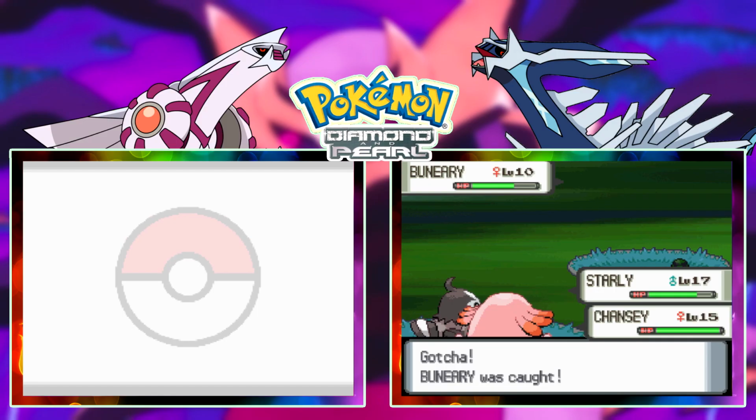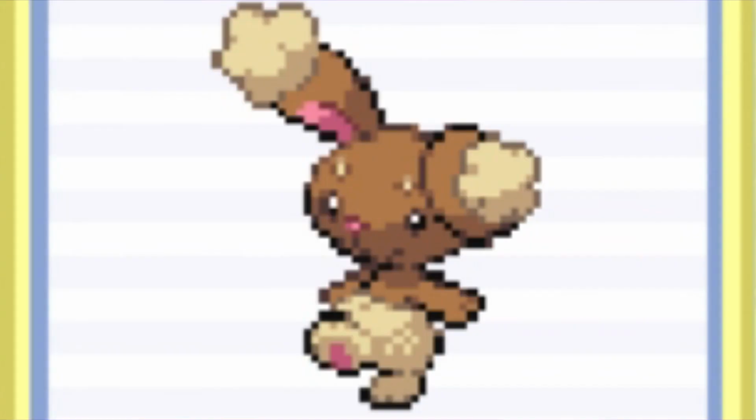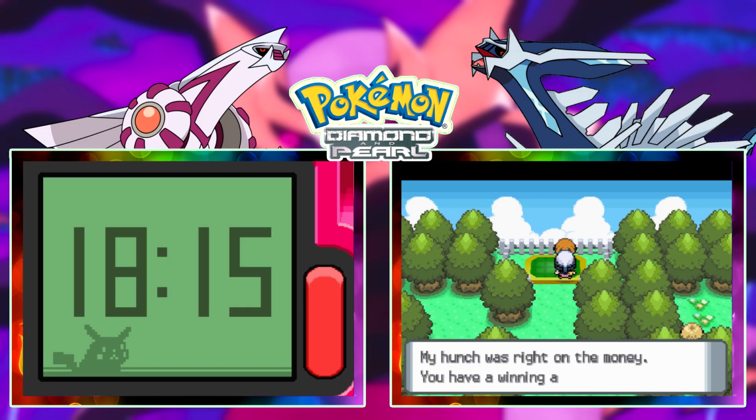Oh, and by the way, in Eterna Forest I caught a Kanary to use as HM slave as well. Not that anyone cares, but here you go. Then it was time to take on the Eterna City gym.